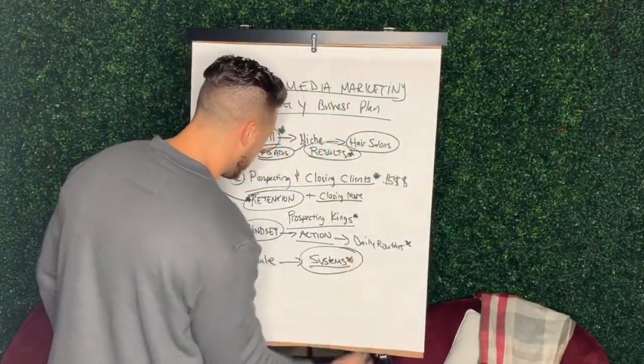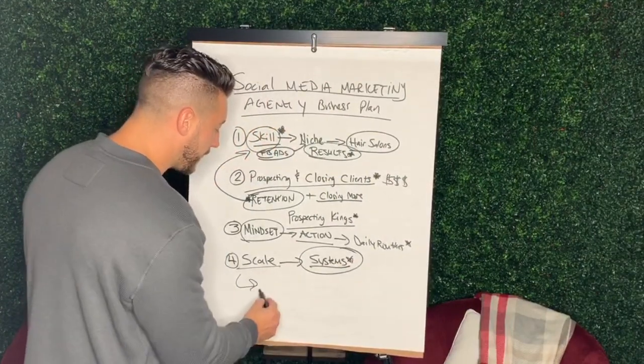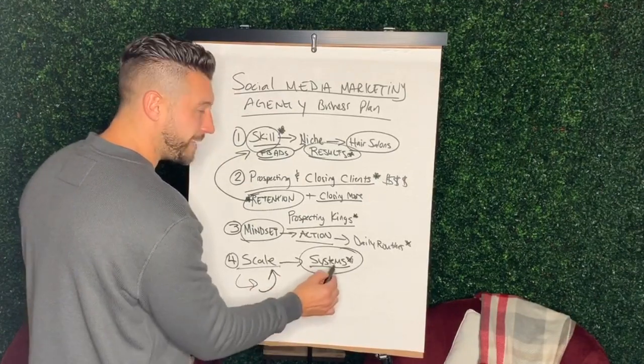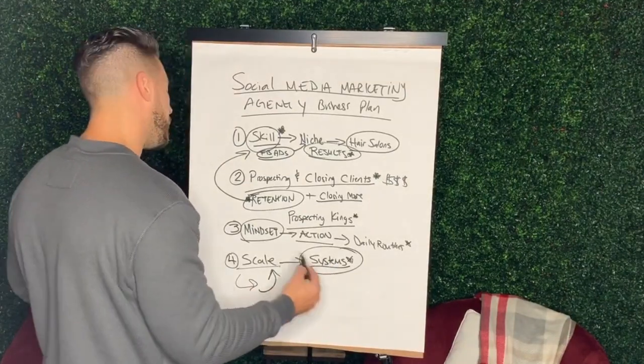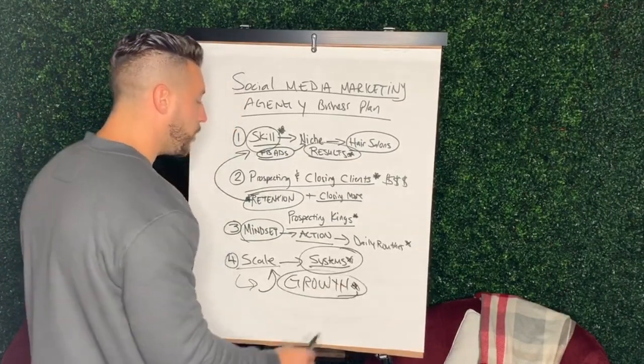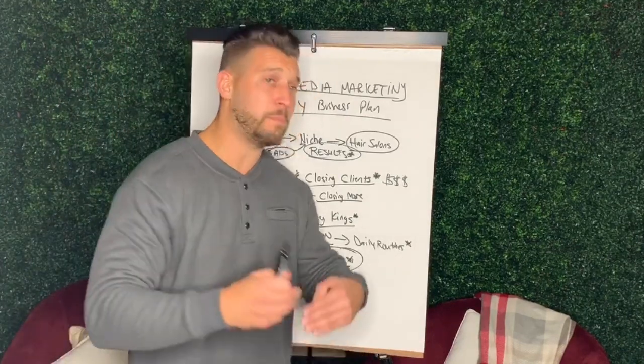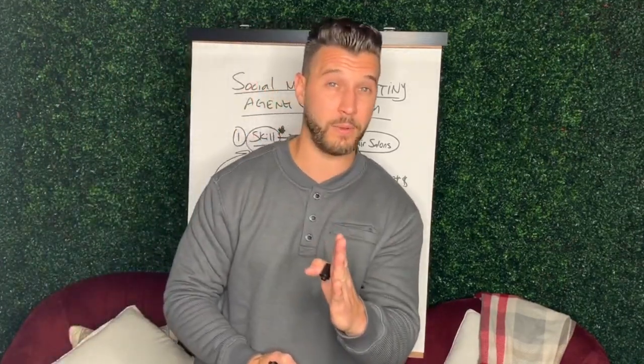So we want systems in place, and that's how we're going to scale: by hiring the right help that can scale our business up, using systems that we can look over, monitor, and grow. So this is how you grow. This is for growth. I'm going to go more into this in other videos, but this video is really for someone that's in the beginner stage or in a stuck stage with their agency.